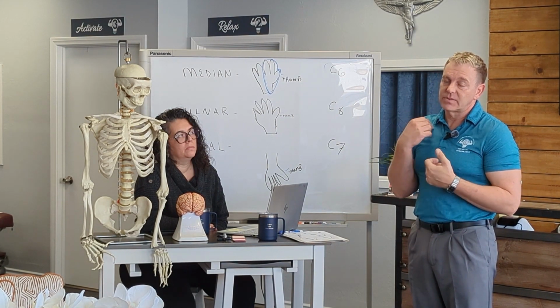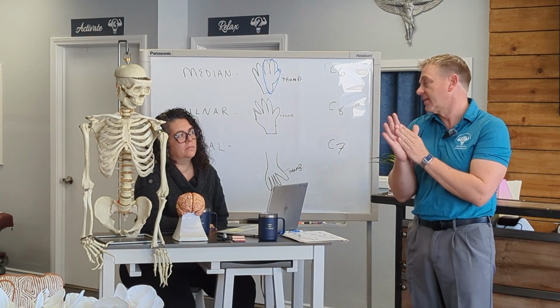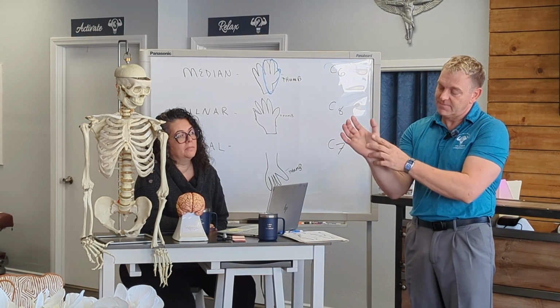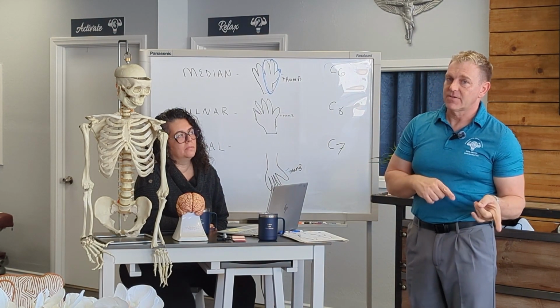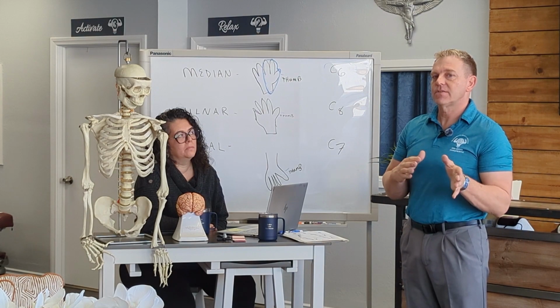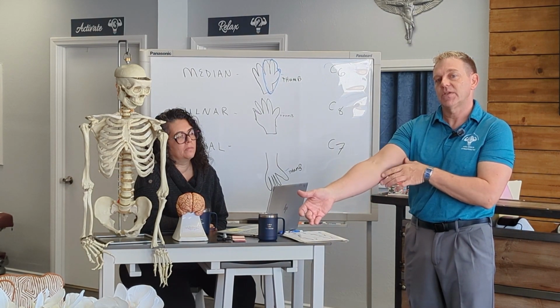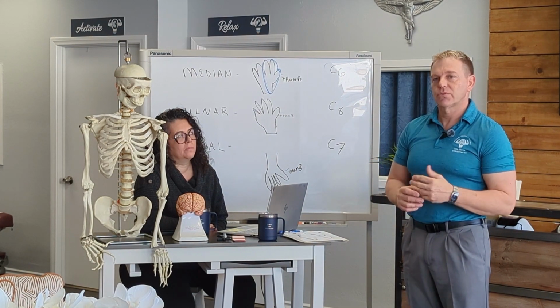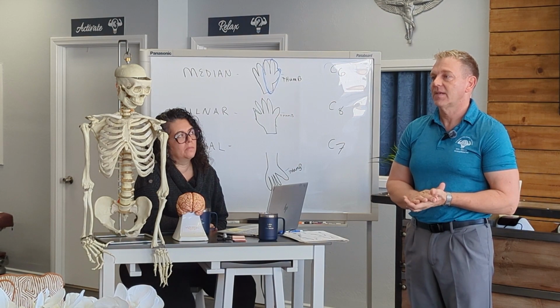So if we have an unstable neck and we're sleeping on our shoulder all night, we'll wake up with a numb hand. And it'll be weak and painful in the wrist. So that's carpal tunnel syndrome, misdiagnosed. It's a median nerve entrapment, most often in the elbow or in the armpit. So it's not a true carpal tunnel syndrome, but it's commonly misdiagnosed.